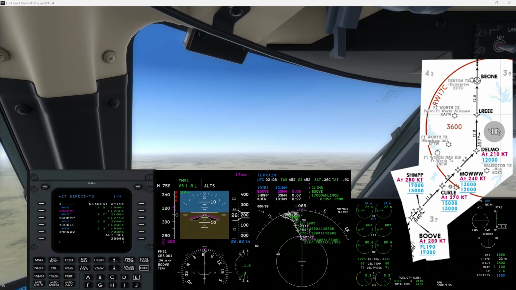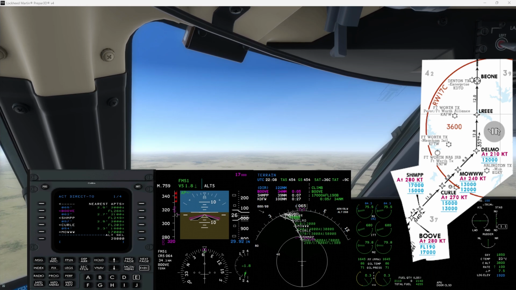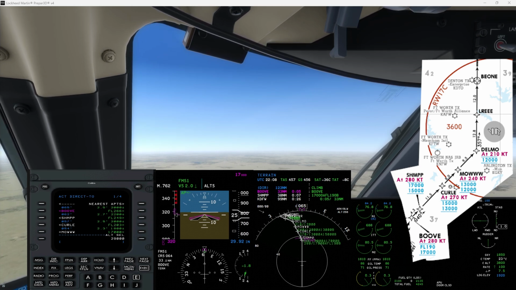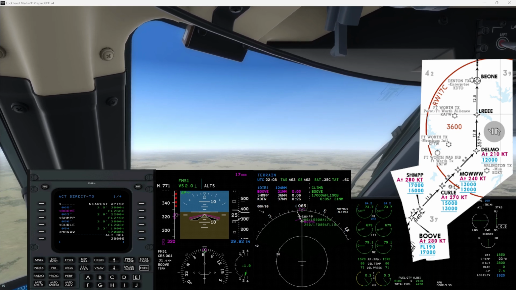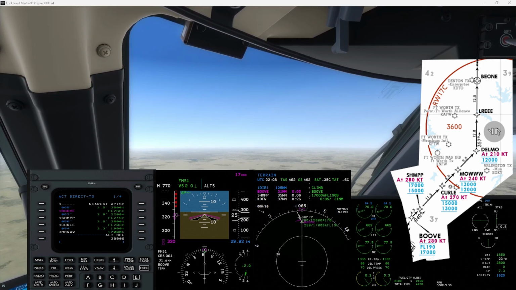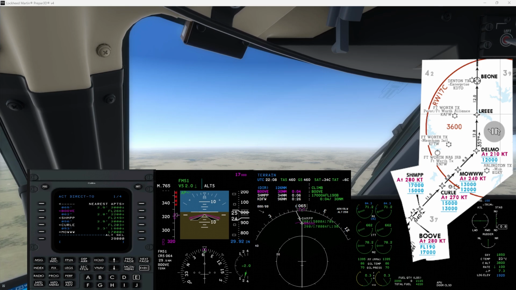So in here, if you look at the MFD, the range to altitude actually shows that I'll be at 17,000 feet past the SHIMP. So in this case, now I can increase the rate of descent, as you can see that I have done just now. So I'm zooming in on the MFD map view, and I see the range to altitude is now showing that I will be at 17,000 feet just behind the BOOTH, which is good because that means we'll be at 17,000 feet passing the BOOTH.